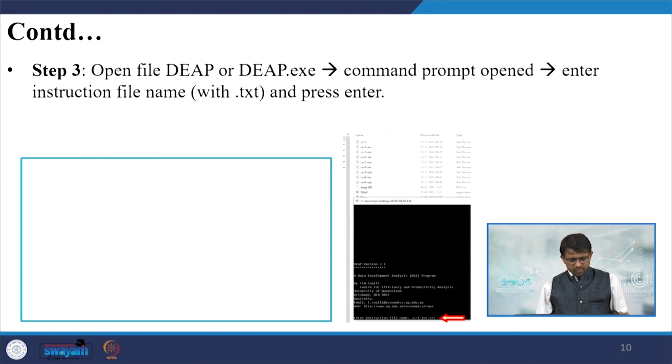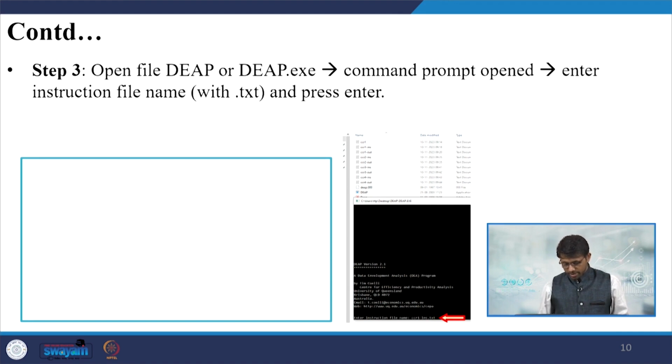So, this is how we can open the command prompt. We will clarify one by one. Open deap.exe, and this is how it looks. Then enter the instruction file name.